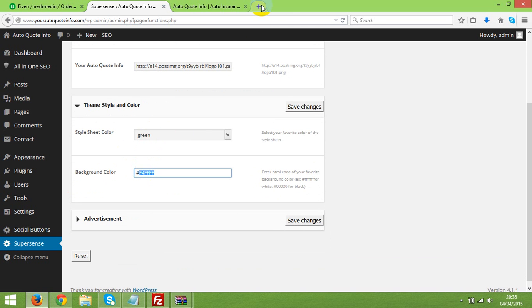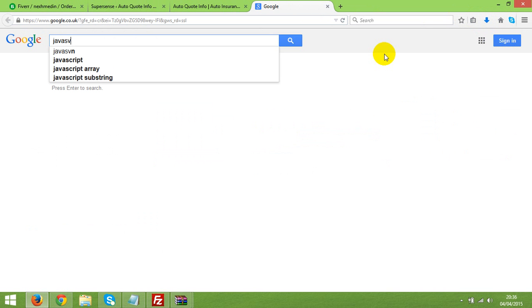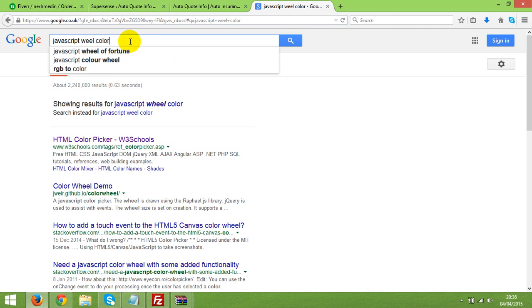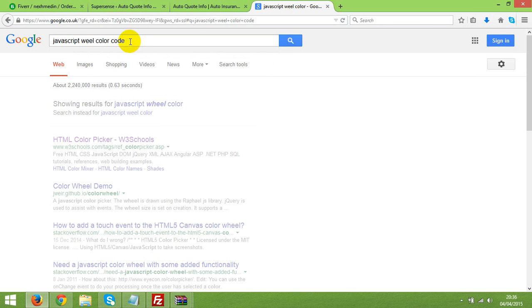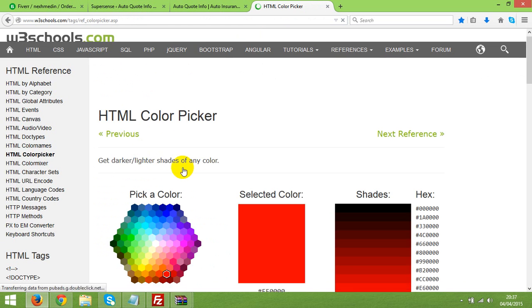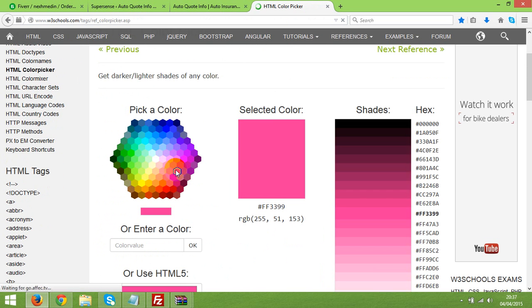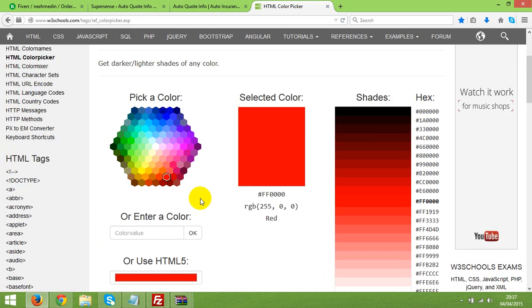If you go to what they call a JavaScript color wheel, a color code, I think. Yeah, so let's go up here, and now let's say I'm going to choose red, this one in here.